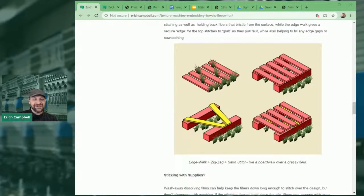So what we're trying to do with our structural underlay is make sure that grass is dealt with. First thing we have, edge run. If we have an edge run or a contour underlay, depending on where you're at, we've built these two little rails, and you see now my stitching is up on these two rails. It's partially up. It's held up a little bit above the grass here, and that's not exactly a great way to say it because we do have tension that's dragging things down. But what you can see is I now have rails on top of which I'm going to run my satin stitch. So that's a satin stitch on top of an edge walk underlay. It's very much like rails underneath the boardwalk.